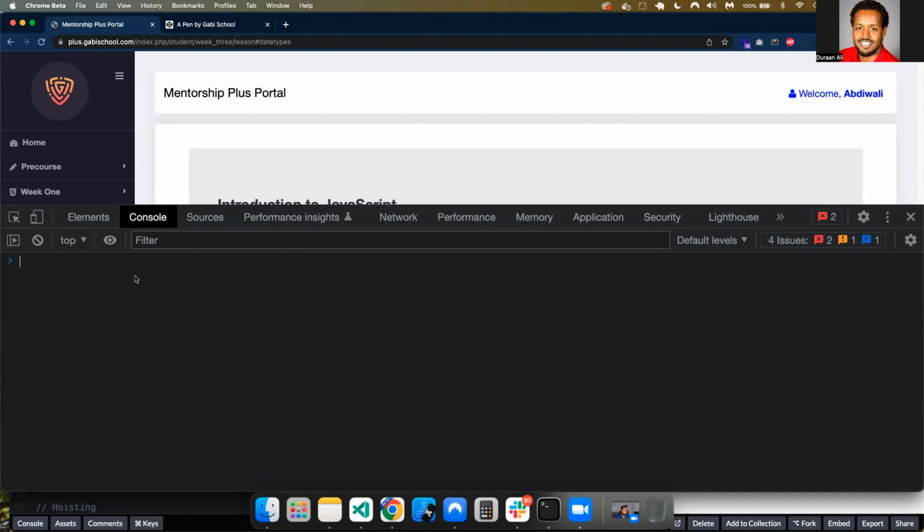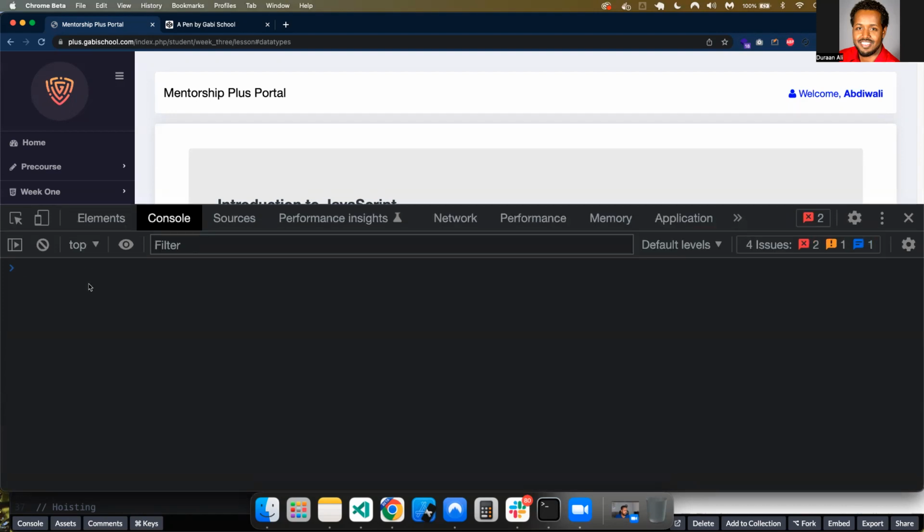So you could actually run JavaScript here. JavaScript is just a programming language, so you could do all the things that programming languages do. You could add two numbers. You could just say 5 plus 10, and it will give you the result. So it does math, even advanced math, you could do with a programming language.